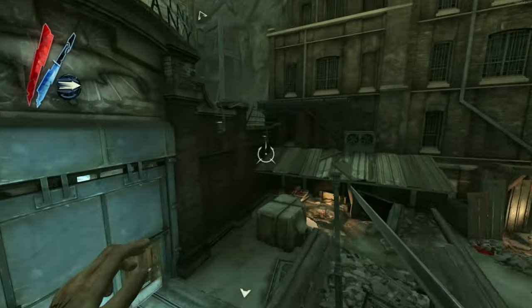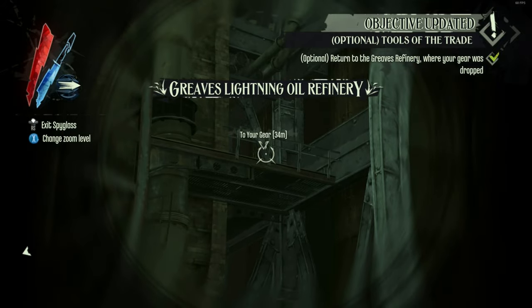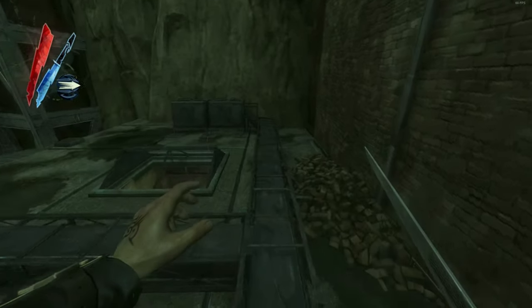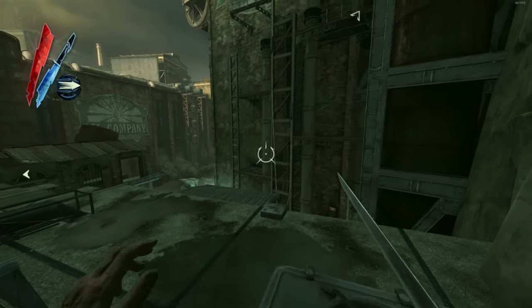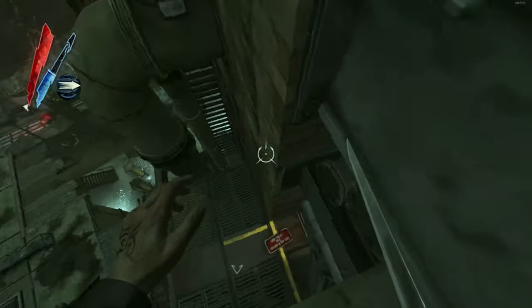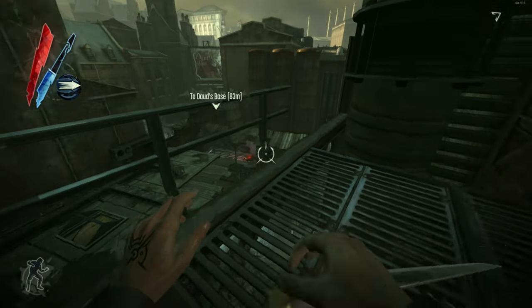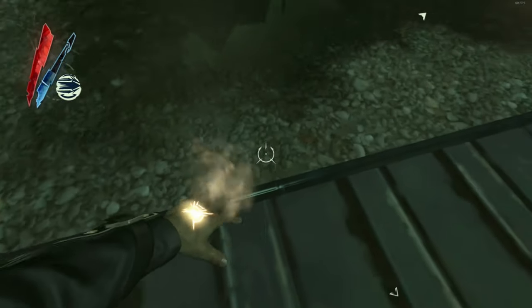Next order of business is to get over here. We need to get there. And if you are master of parkour, there's an easy way to do this. First, you gonna go up here. You go over here. Over here. And basically, you are finished. Yes, and now you are up here. But if you are not very good at parkour, you can go down from here.